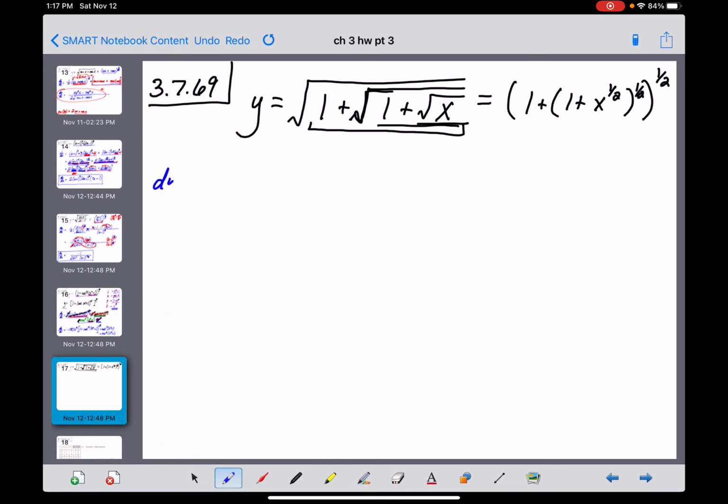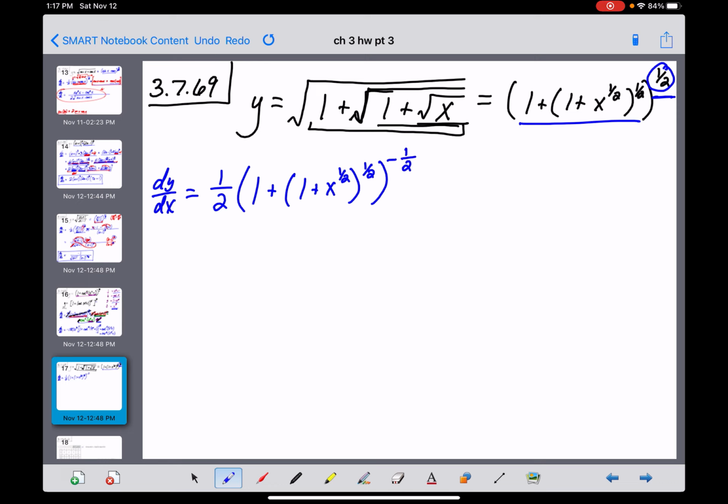So the derivative of y taken with respect to x will equal, here we go, starting with this 1/2 right here. That derivative will put a 1/2 out in front, and then everything on the base will stay the same: 1 plus, parenthesis, 1 plus x to the 1/2 power, close that parenthesis to another 1/2 power, close that parenthesis. And then that entire base has a power that drops by 1, so that'll be to the negative 1/2 power. Whew! And that's the outer part. So that's the derivative of that first 1/2.